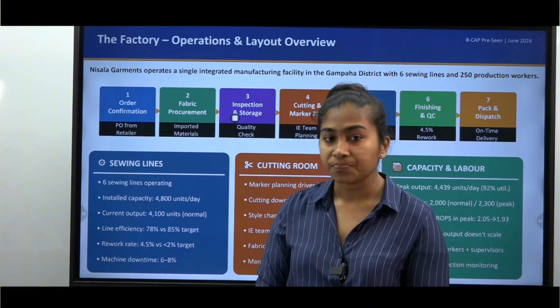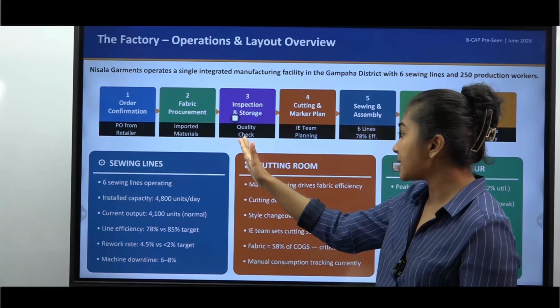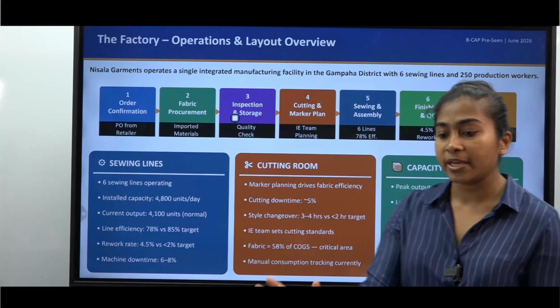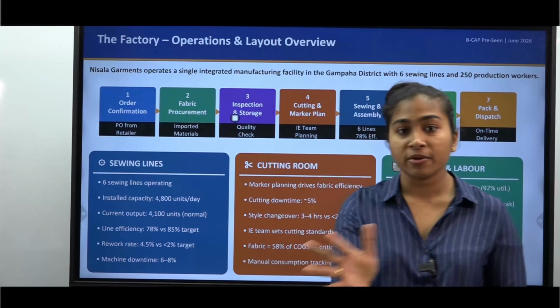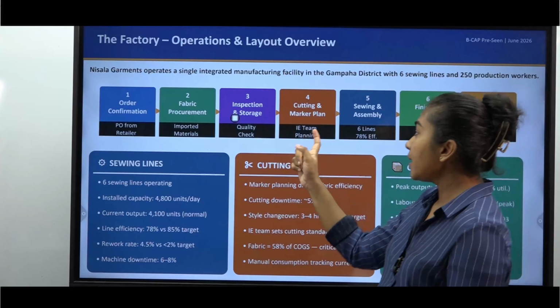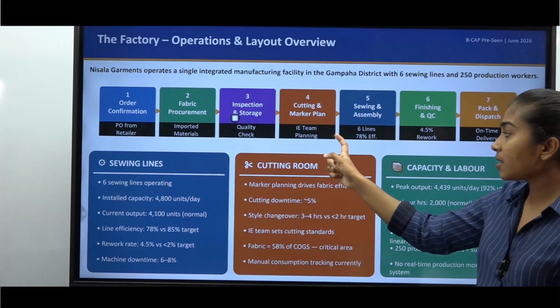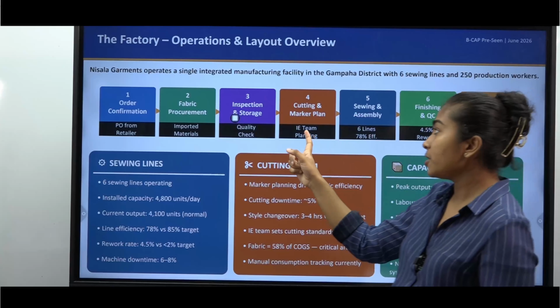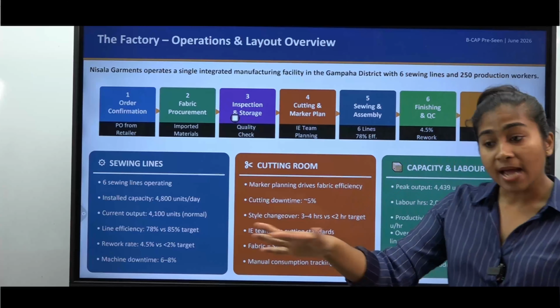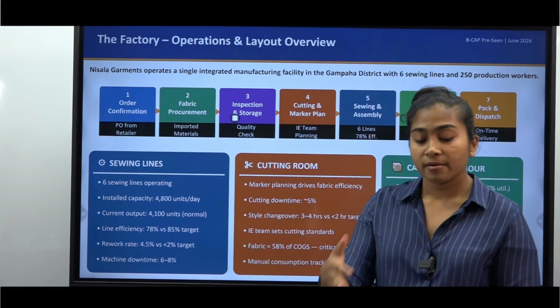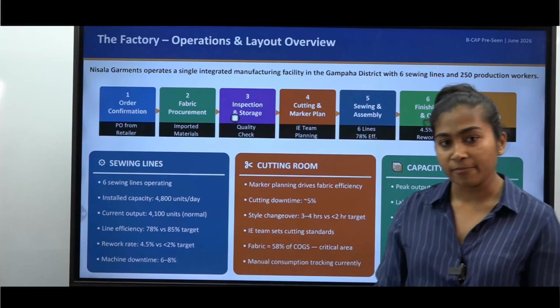So they conduct an inspection at the point of in-housing their fabric or RM, and then they store it in their warehouse. Then, based on the requirement, if we are producing this batch or this style, we take the RM we brought in-house to the cutting room, to make sure the required style or design is cut into the required pieces from the fabric.